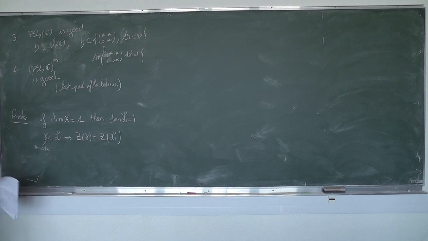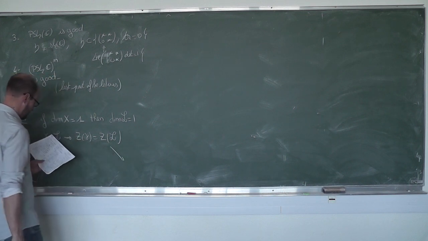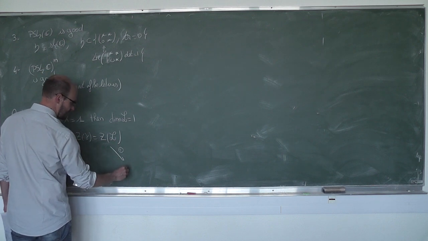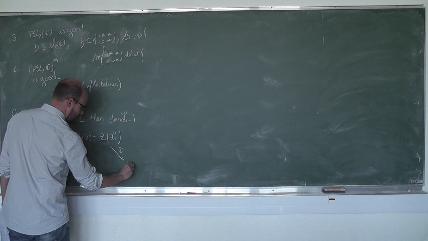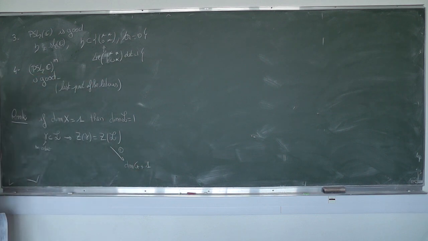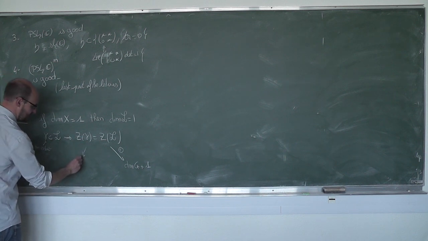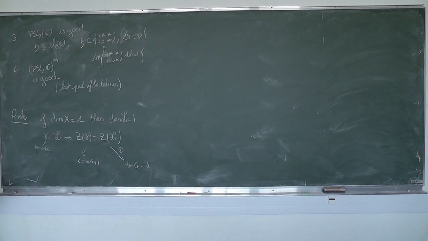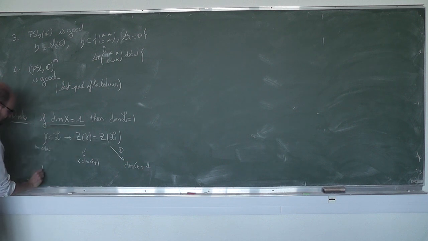Yeah? But one of your hypotheses, yeah, the hypothesis 1, is that the dimension of this is the dimension of G plus the dimension of X. So plus 1. And another hypothesis is that assume that the dimension of this is strictly smaller than the dimension of G plus 1. So when X is a curve, the hypotheses of the theorem are not compatible. You cannot apply your theorem. You cannot satisfy both hypotheses. So in this case, the theorem is empty.